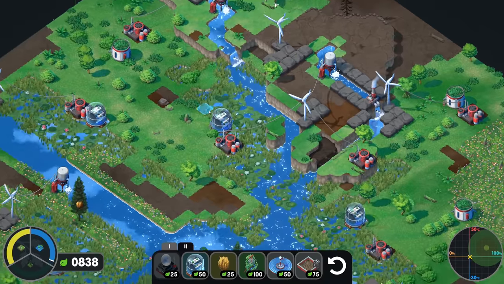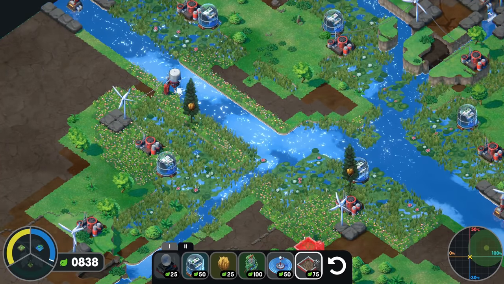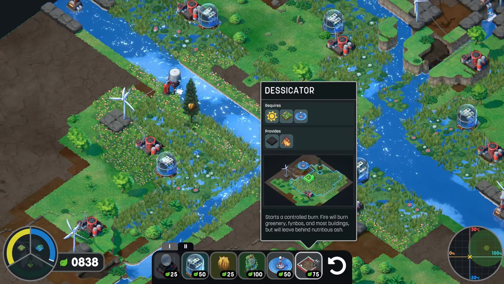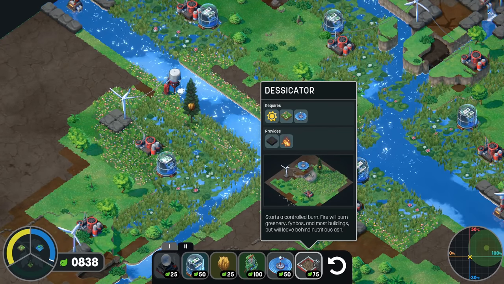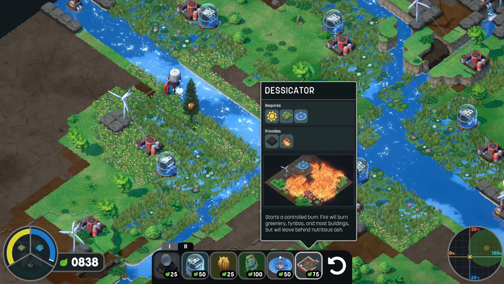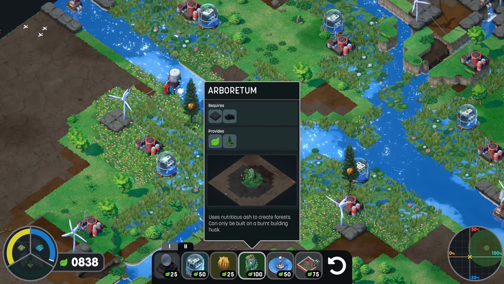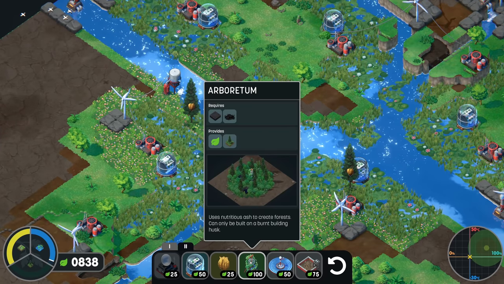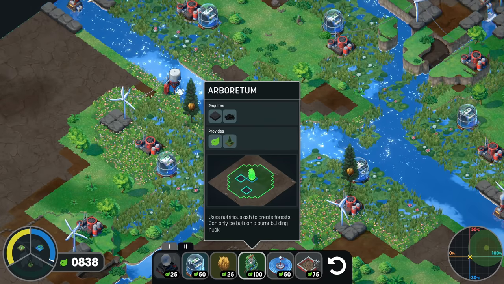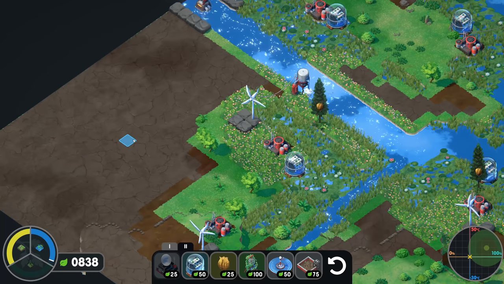But didn't it say it's gonna destroy buildings? Starts controlled burn. Fire will burn greenery, bin boss, and most buildings. Will leave behind nutrient ash. Then this has to be... Uses nutrient ash to create forests. Can only be built on a burnt building husk. Okay. Oh, so we have to burn a building in order to make that happen.